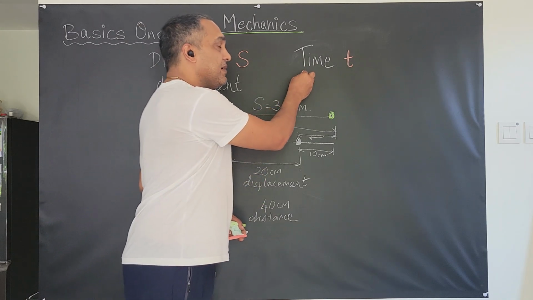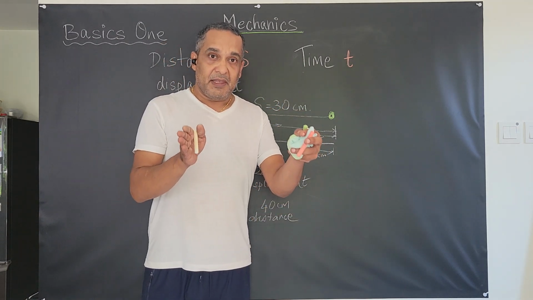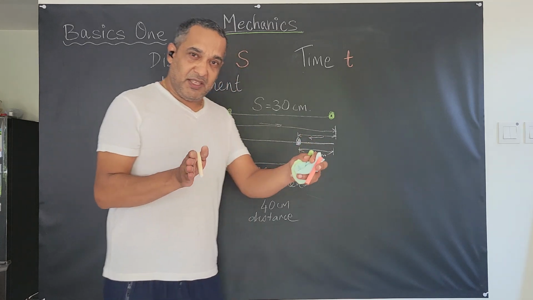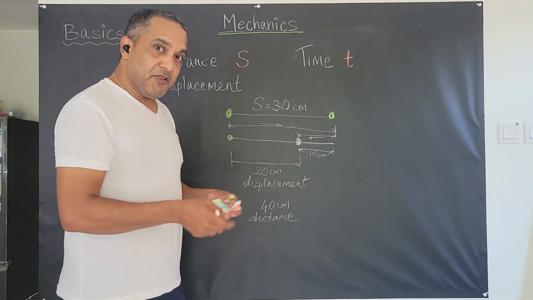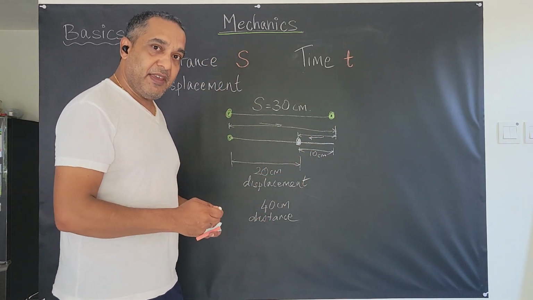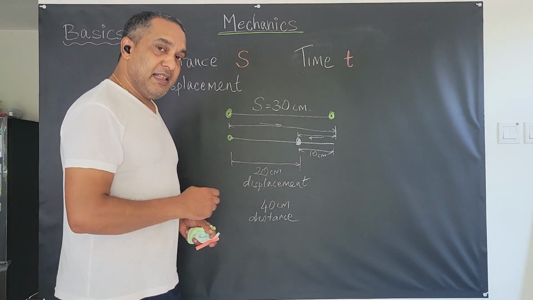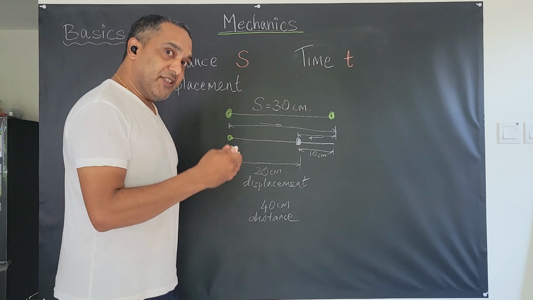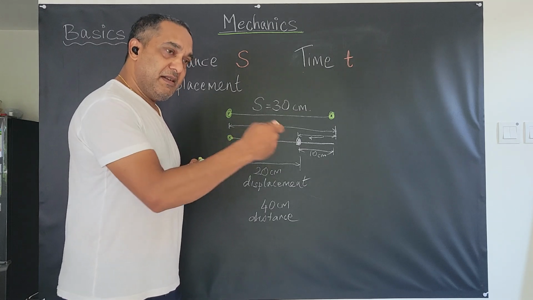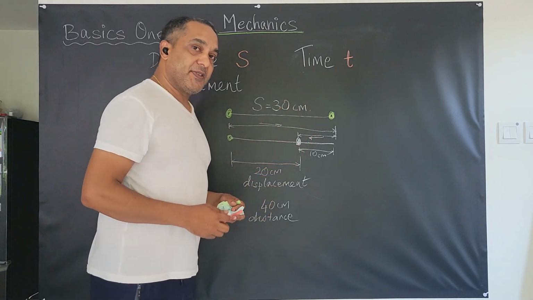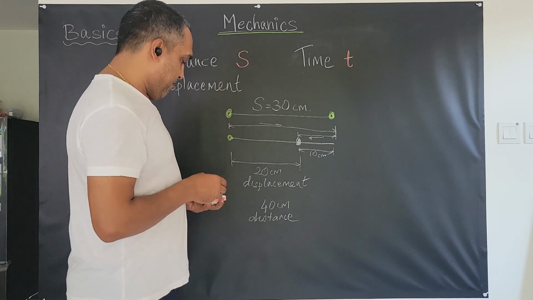And remember, time is always a period between two observations, two instances. It's not absolute, so I wouldn't say it's 10:35 a.m. in the morning here. That's not the measure of time. Time is the number of units of time that is measured between two observations, two positions. So keep that in mind.